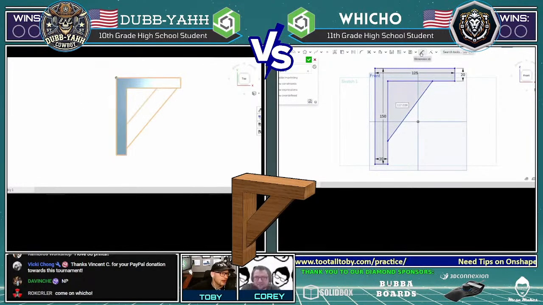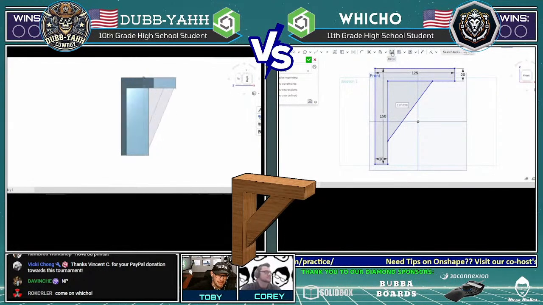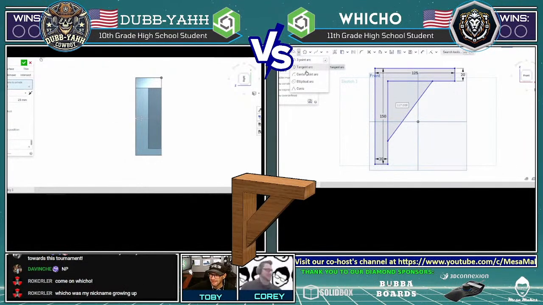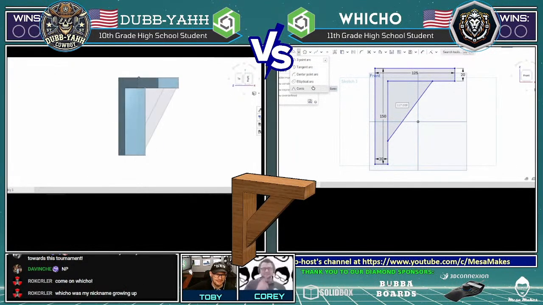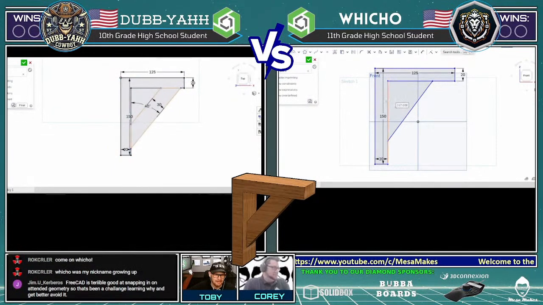Okay, so now we see that Wicho was able to draw his first feature created. See how he handles this brace shape. Oh, and I'm wondering how he's going to... I knew that was going to pop up. See how he addresses this. Maybe that geometry would have made more sense if it was centered. But does he know how to get that geometry to become centered? That's the question.